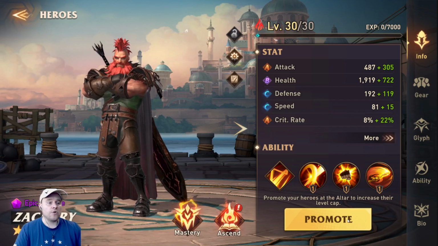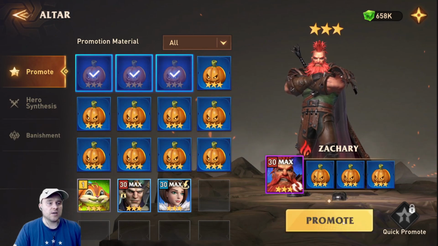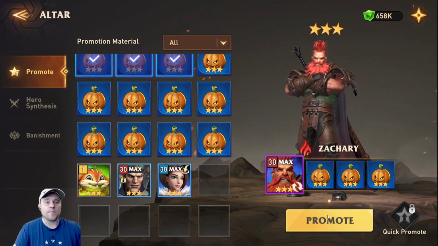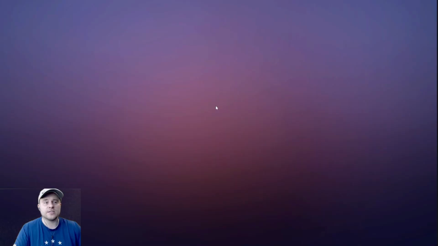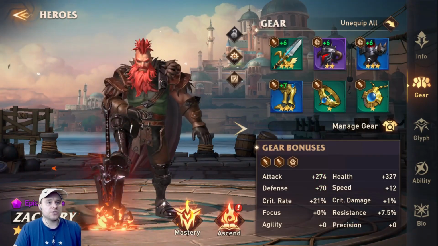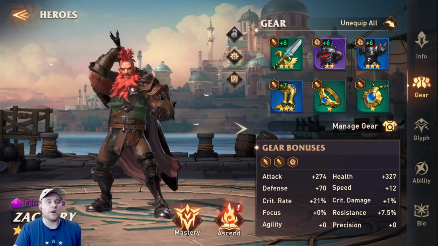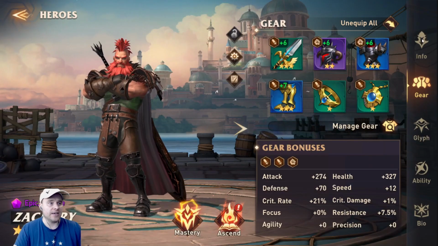The next thing that I'm going to be working on and that you should be focusing on is, of course, leveling your heroes. And this takes some pumpkins. You can also use other heroes, but considering I don't have very many heroes, I'm going to be using pumpkins for this, and I'm going to level Zachary to level 40 so I can continue progressing and start farming some better gear. Because of the higher star gear, not sure if I mentioned, I have 1-star gear, some 2-star gear and 3-star gear. The higher the stars, the better, especially when it comes to your weapon, because not only does it start with higher stats, it also maxes out with higher stats as well.